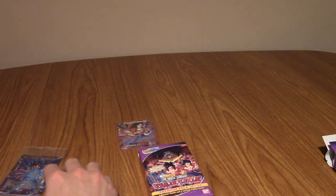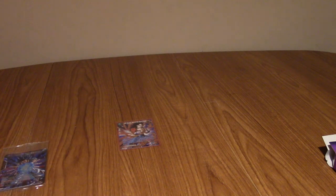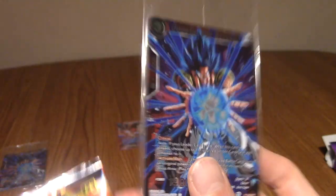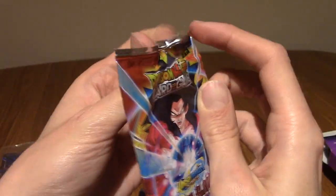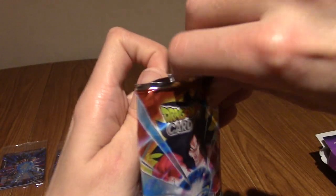That pack wasn't as crazy - we didn't pull any Super Rares or Special Rares. But we did get the promos, which are guaranteed in the box. I'm going to slice open the tape on the second box. So we've got the second Premium Pack Set 02. I'm not going to open up the Gogeta cards this time because we know there are two of them. I may give that pack to a friend who's really into Gogeta - shoutouts Gullen, if you happen to be watching this. Yet again we've got all four pack designs. Let's begin with the SS4 Goku one.